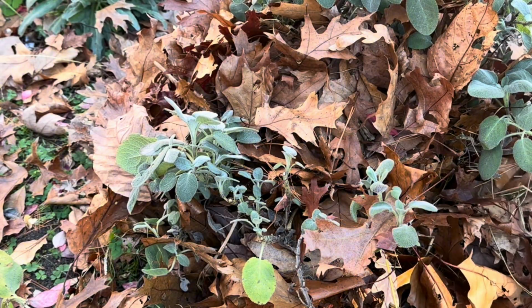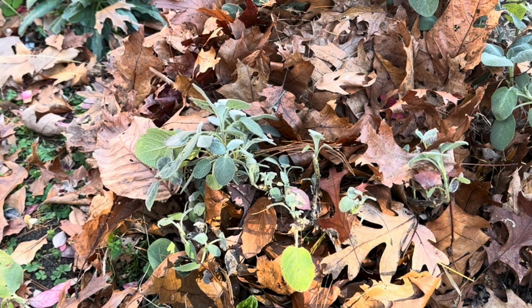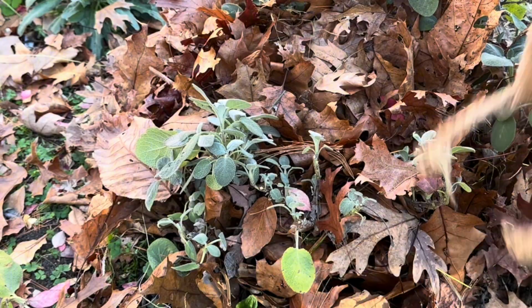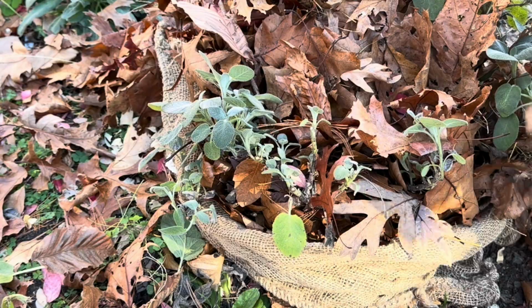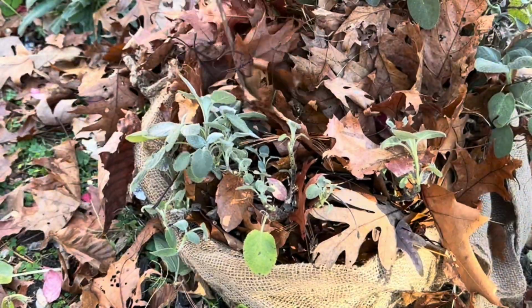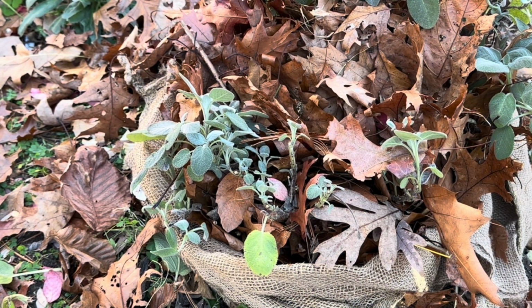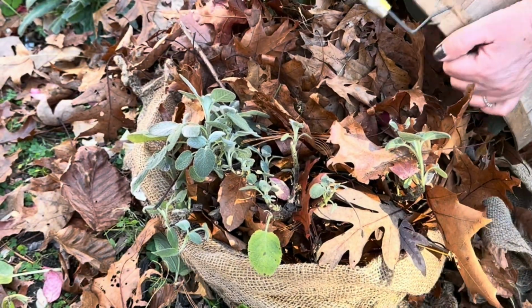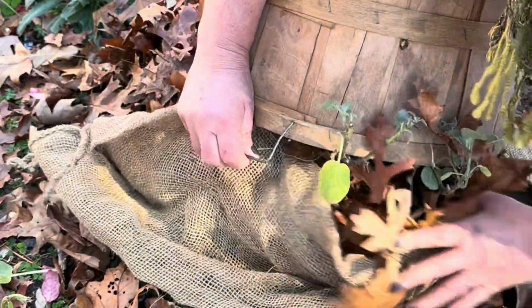Okay, so now I have leaves, some mulch, wood shavings around, and now I'm going to be putting burlap bags literally around them. Okay, just like this. So burlap bag is around as well. And then remember this basket I was showing you? It's nice and wide enough to fit my entire plant in it. Everything goes inside.